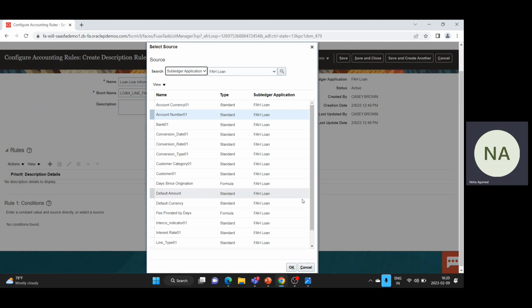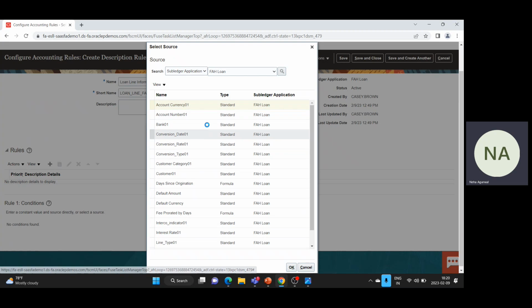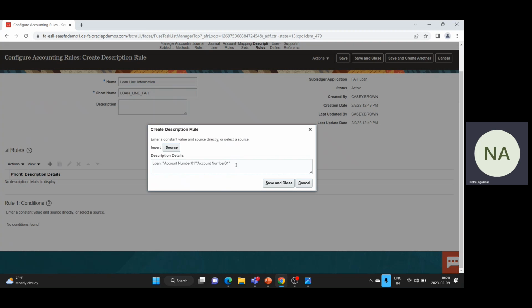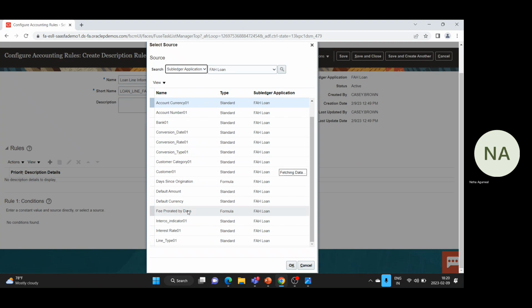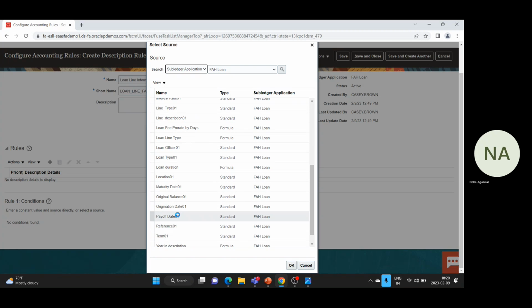Account currency. Okay. The original balance I want. So again, I will go to source. Original balance. This is the original balance. Original balance. Okay.